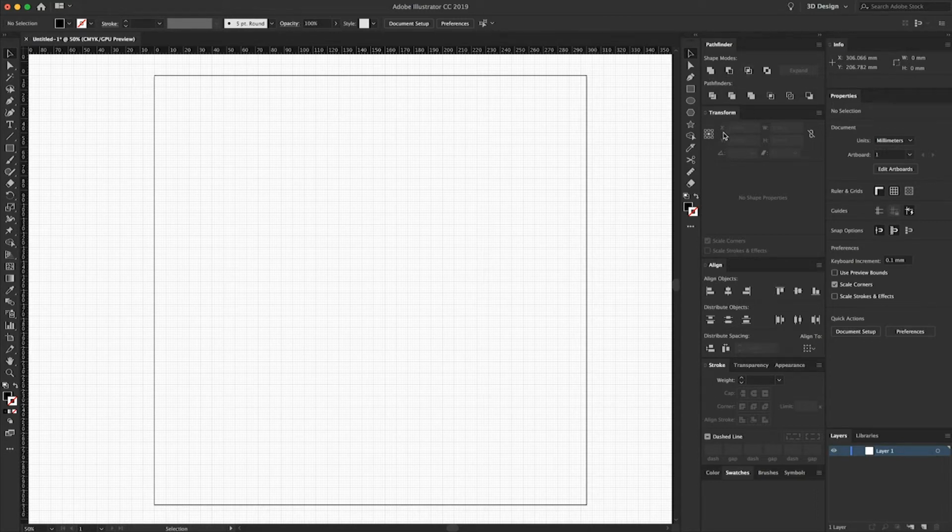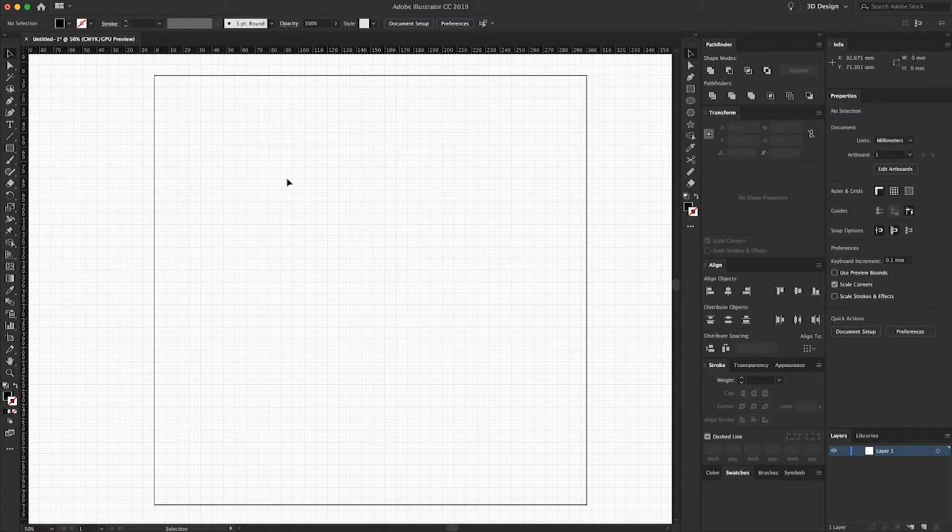And the thing that goes with that is the shape builder tool. So I'm going to skip ahead over here. The shape builder and the Pathfinder go together, and they're similar in what they do, but usually one works better than the other depending on different circumstances.